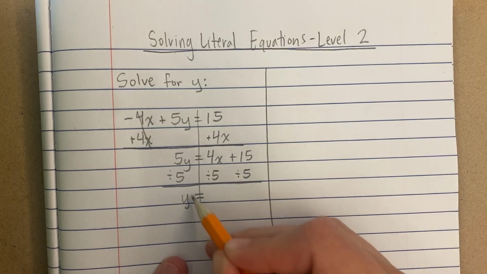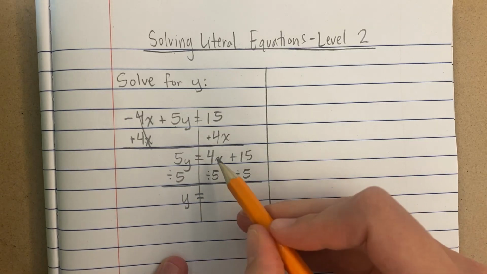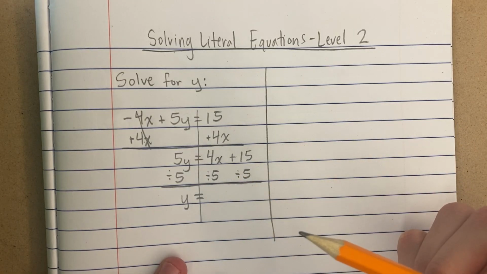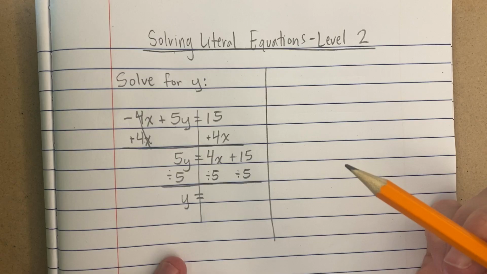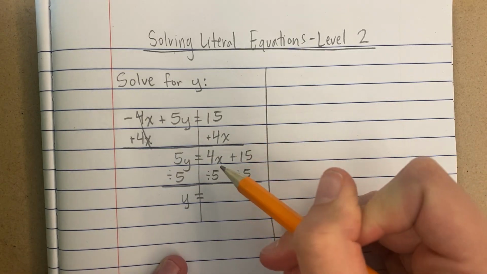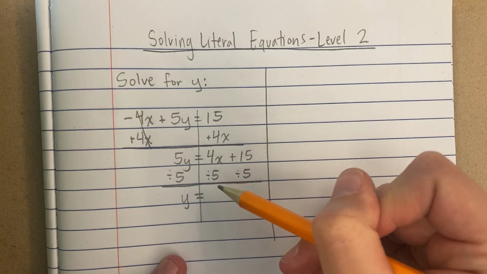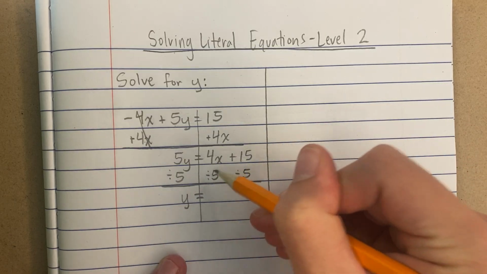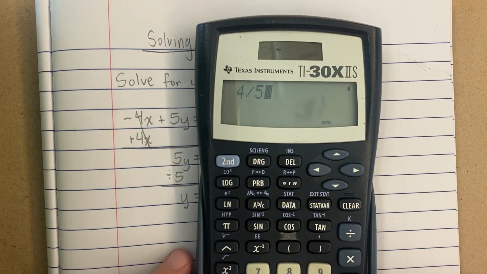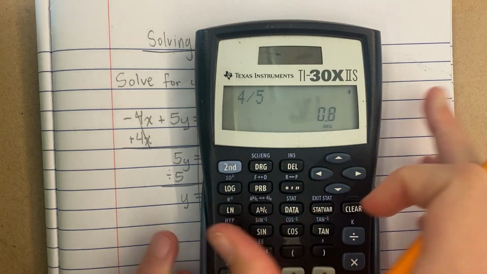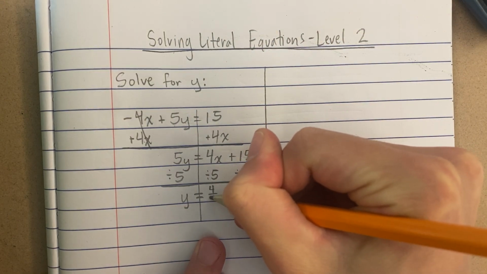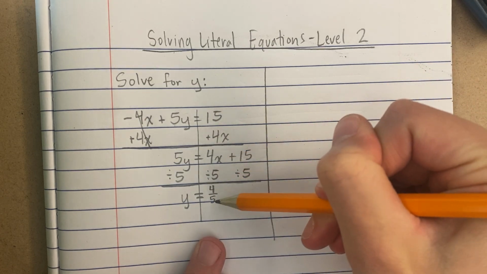I'm happy with this. 4 divided by 5. Now, if I put 4 divided by 5 in my calculator, I get a decimal. And I actually don't really like decimals that much. You're going to see why this ends up being really important in our next unit, but I'm going to keep this as a fraction. If I put this in my calculator, I get a decimal, which I do. Look, I can prove it to you. 4 divided by 5, we know 4 doesn't divide evenly by 5. I get 0.8. I'm not going to write 0.8. I'm going to write 4 over 5, which just means 4 divided by 5.